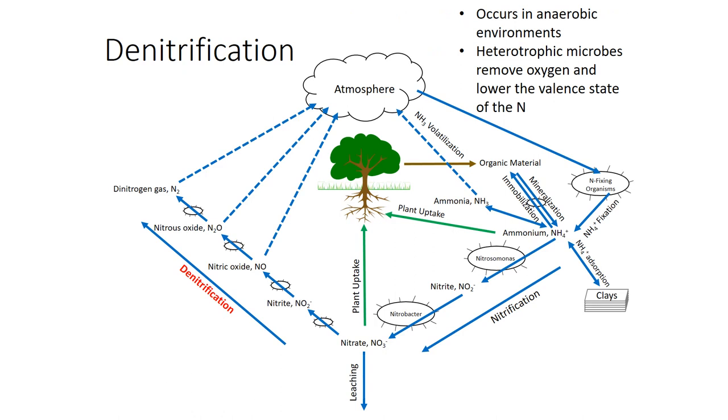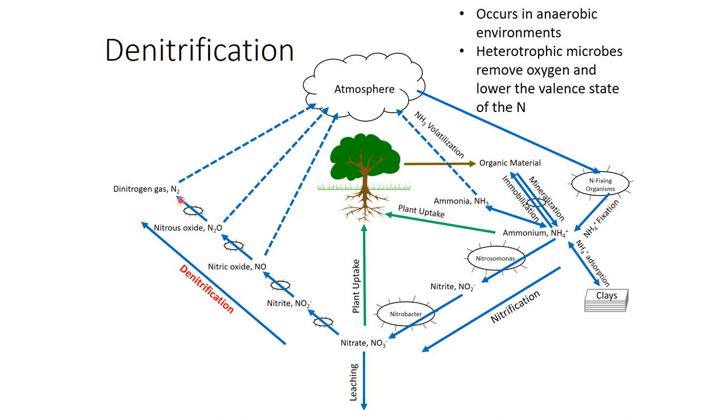And then the next step beyond that is denitrification, where we have nitrate, which goes down this pathway under reducing environments, where it's going to go into nitrite, nitric oxide, nitrous oxide, and then dinitrogen gas. And these last three are all gas forms, and nitric oxide and nitrous oxide are both greenhouse gases. So ideally these are not things that we want to build up in our soil too much, because they are very potent greenhouse gases.